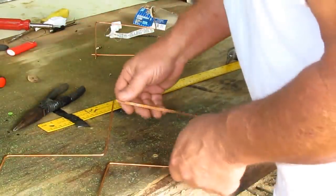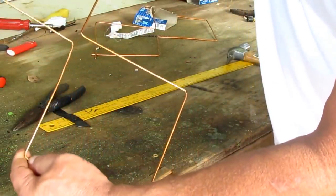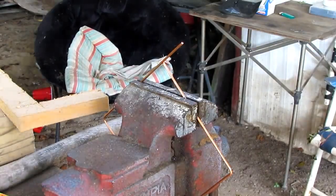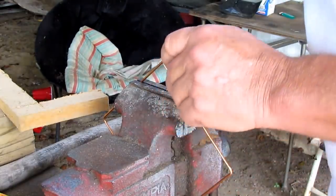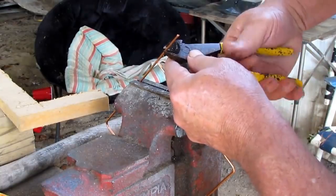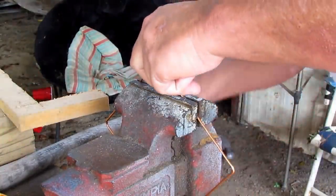All right, see that? And then, see, there's my long piece right there. All right, I got this in the vise. And see, I got my 6-inch mark right here. Somewhere, let me find it. I'm going to cut it on a 6-inch mark. Cut my extra off. And here's something I'm going to do.